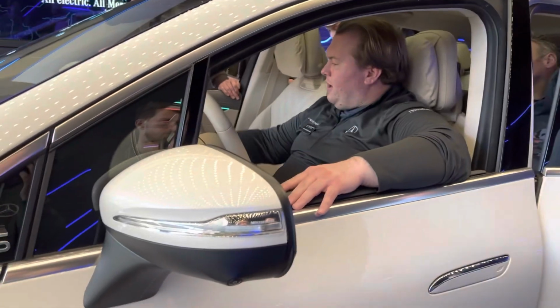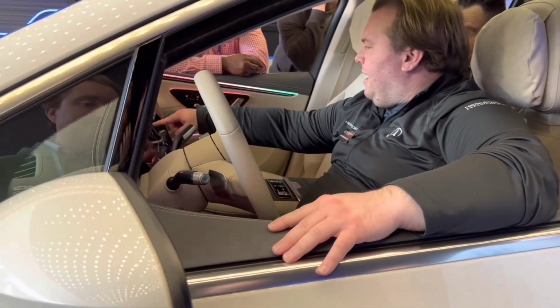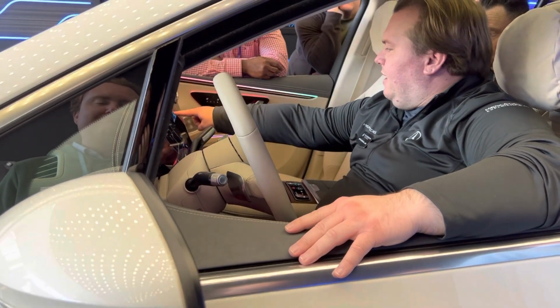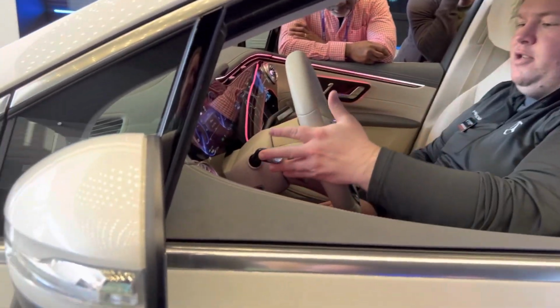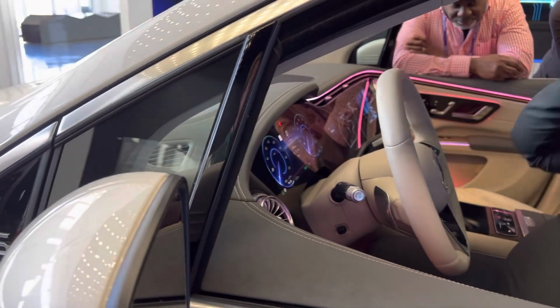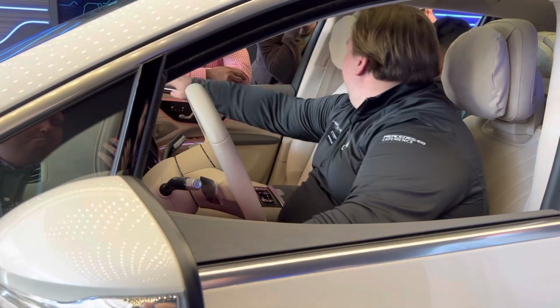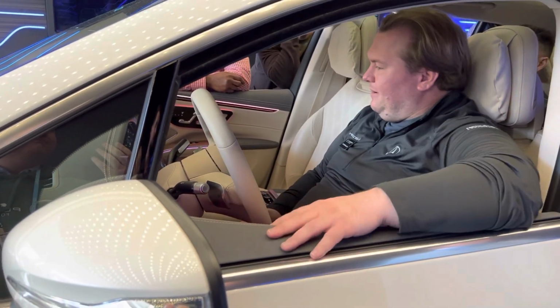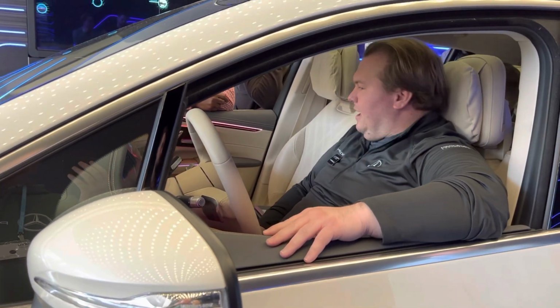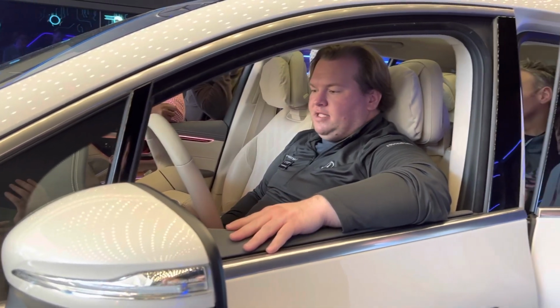So if you were coming up to an intersection, just say this intersection right here, and I wanted to get on the interstate right there. As soon as I put on my directional or my blinker, it's going to slow down for me, and it'll help me merge into traffic pretty effectively so that I don't just shoot across the median and go into the woods. If you're in auto. Yep, and if you're in D auto. So yeah, it's pretty cool. It's kind of dipping your toes into some autonomous driving.